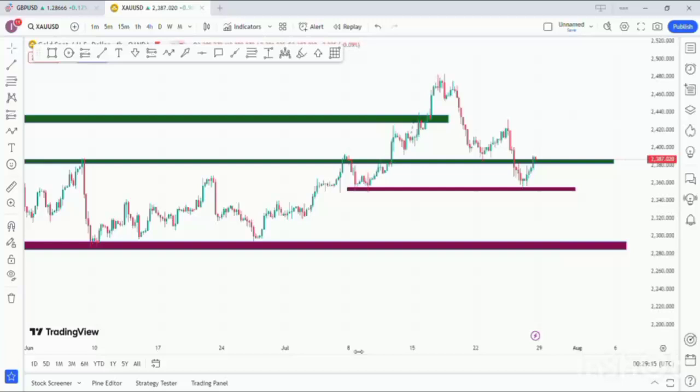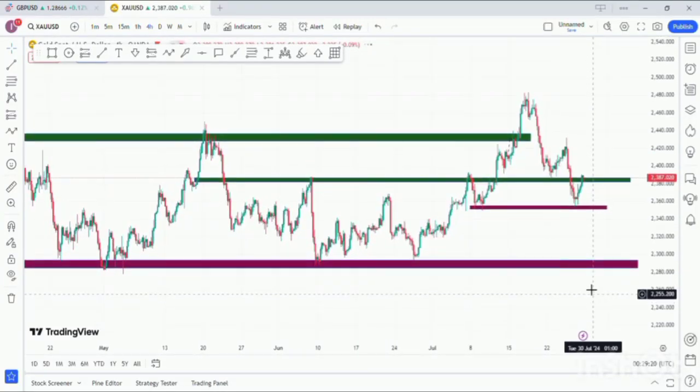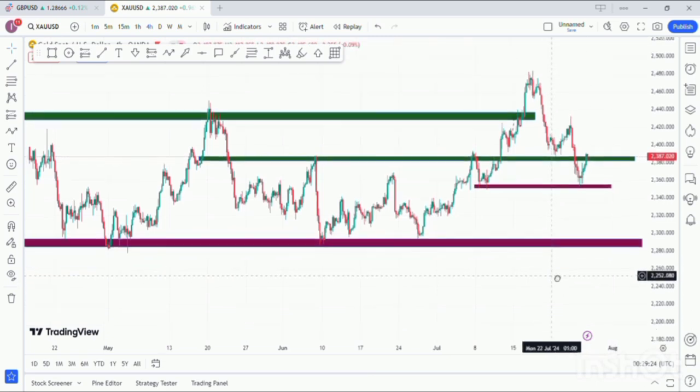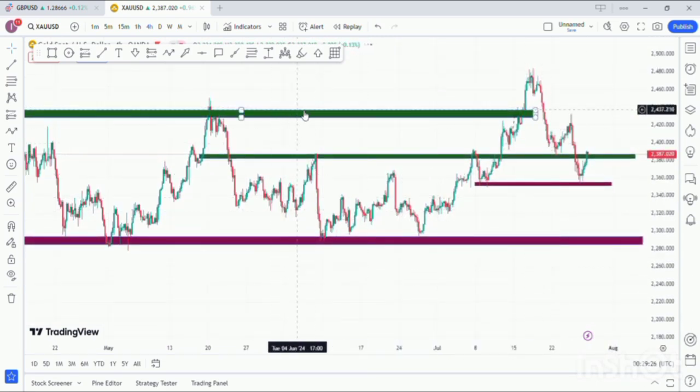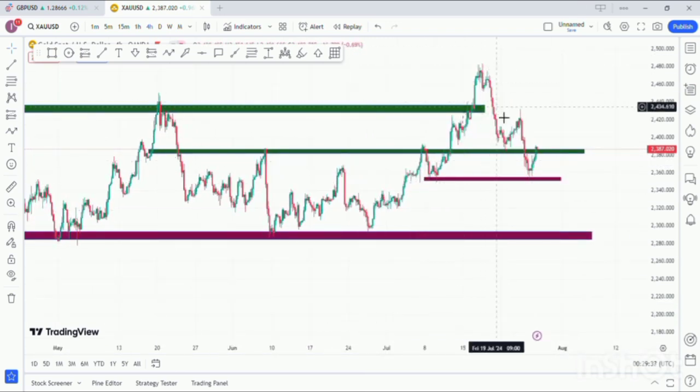Alright guys, so this is the 4 hours time frame on XAUSD. As you can see, the zones are pretty clearer on this time frame, guys. So this is the resistance zone that we said has been holding for a while now. This is also the support that has been holding for a while. So as you can see, for last week we were expecting price to either respect this resistance zone or possibly break out of it to respect this support zone. So price did just as we expected by coming down to respect this support zone.